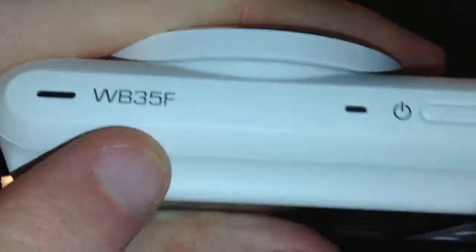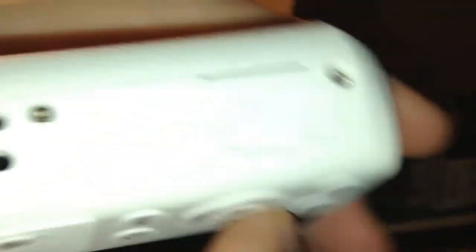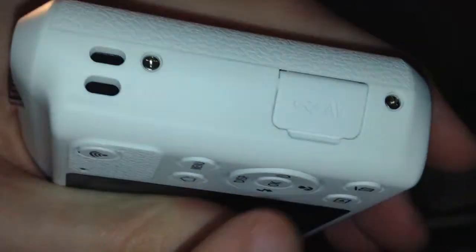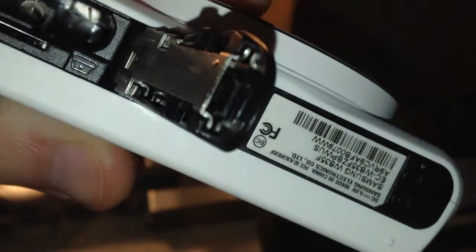And then you have — it shows 12x optical zoom and Wi-Fi on there. On top here we have a speaker or microphone, what model number it is, microphone or speaker, on and off button, picture button, and probably maybe focus — I don't know, I haven't used it, obviously. On this side is where the lanyard goes, and I think is where you actually charge the battery — it just opens like that. Then the bottom here is where you can put it on a tripod, which I probably will do, obviously. And that's where the battery and SD card goes.